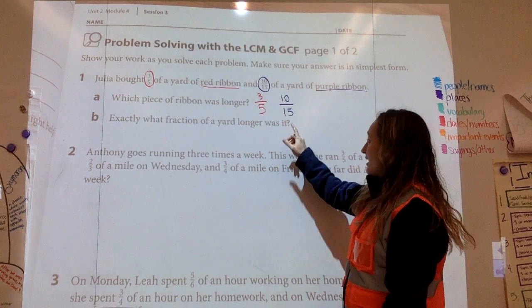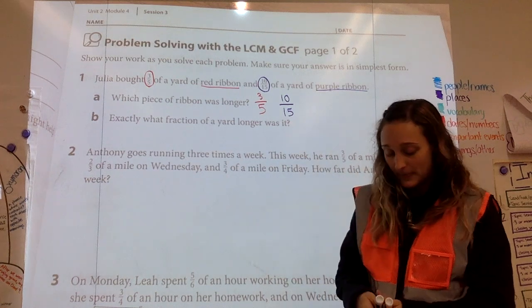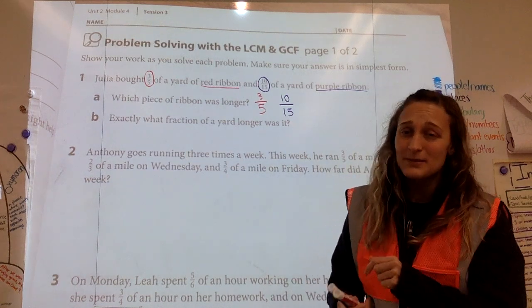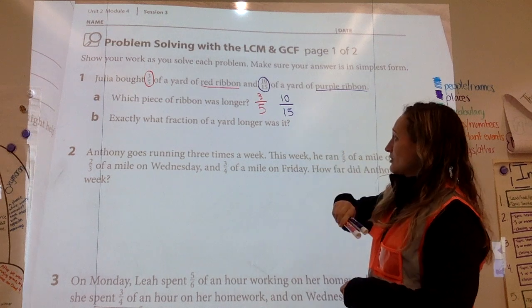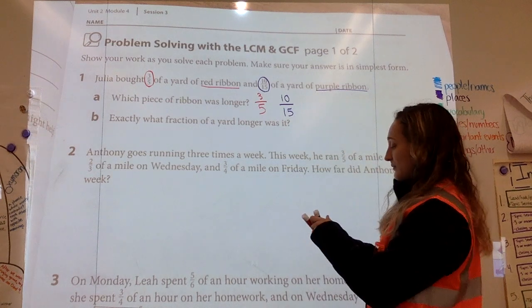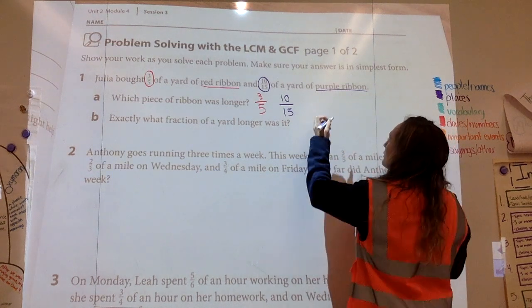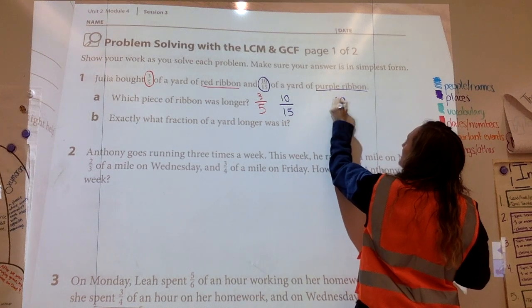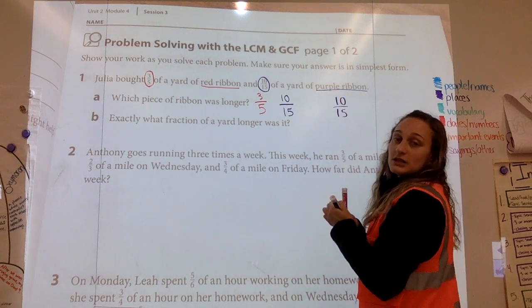The first thing I'm going to look at when finding a common denominator is, can this 5 be turned into a 15? That way I don't have to change this fraction at all. And the answer to that is yes, absolutely. I will not need to change my 10/15. So when I'm rewriting my new fractions, I get to keep that one the same. One less thing for me to do.